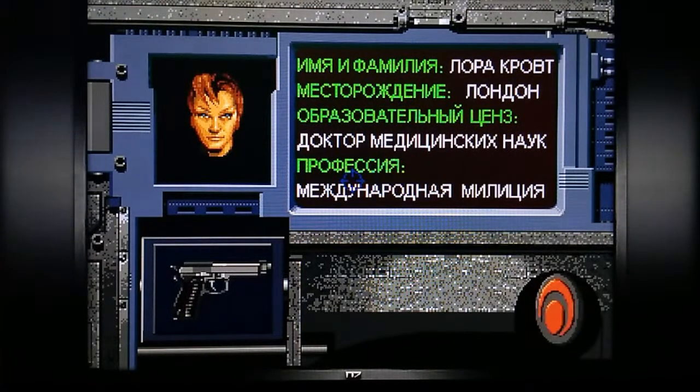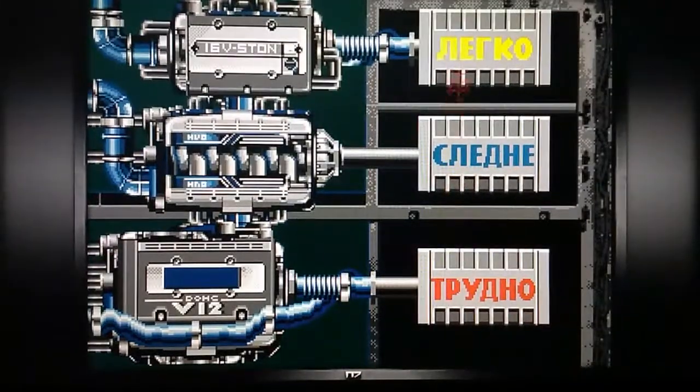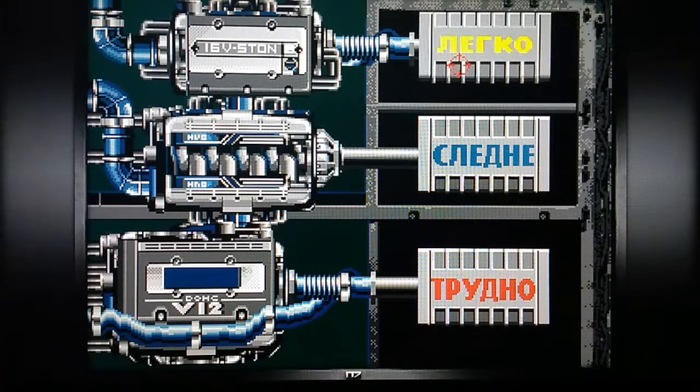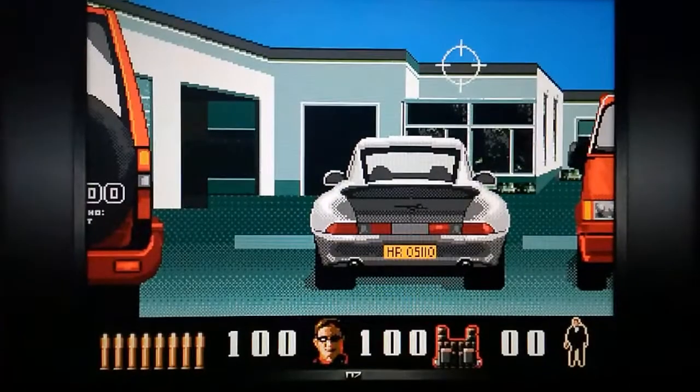I don't know if it's Russian. No, I don't think it's Russian. Well, it's a random night.